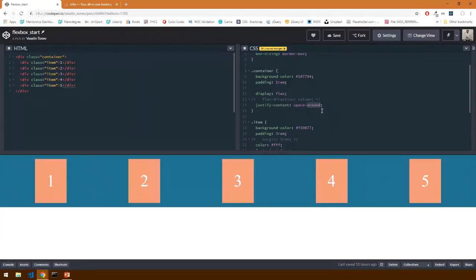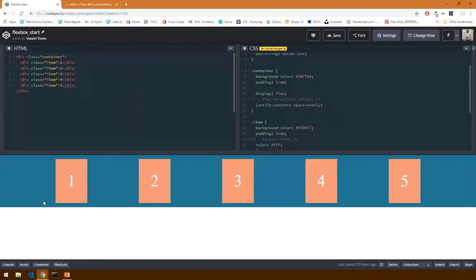There's another value here, which is space evenly, and that's sort of like a combination of space between and space around, because it has the same distance between the elements, but it leaves space on the right and on the left, just like space around. It essentially distributes the available space evenly across all the flex items, just as it says in its name, space evenly.